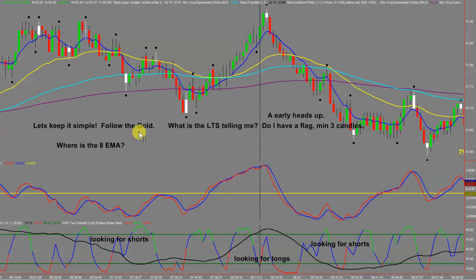Now, you'll quite often see on my charts, I'll have my floor pivots there. I'll have plotted the round numbers for the CL, and one of the challenges with that is that 50% of the time with round numbers, you'll punch straight through, and other times you'll bounce off them. So it can be very frustrating at times, and keeping it simple can sometimes be the best formula. So if the 8 is above the 34, we're looking for longs. If the 8's below, we're looking for shorts. Longs, shorts. Okay, so keeping it simple.